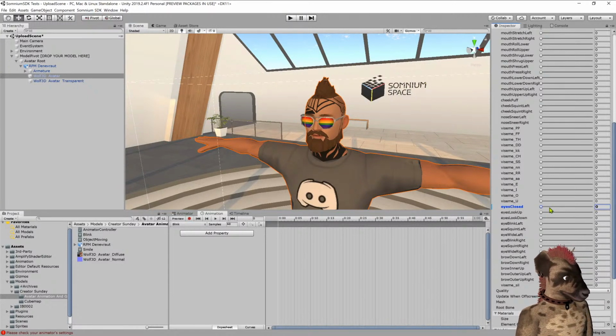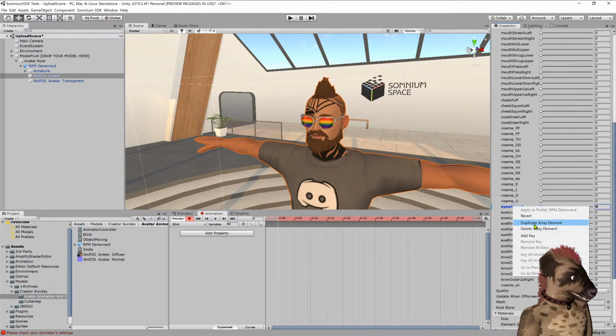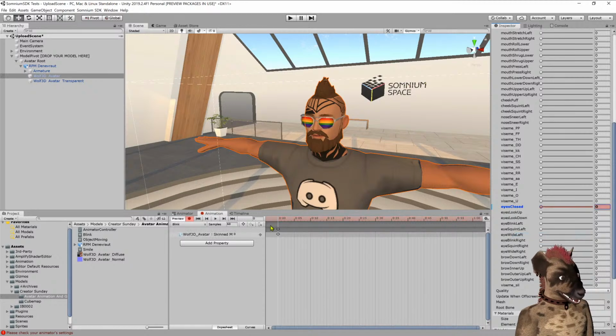So blinking starts with eyes open, then eyes closed. So in animation, I will click here and record. I will make sure my cursor is at 0. Eyes open, right click, add key. Now it understands that at time 0 of the animation, the eyes are at this position.